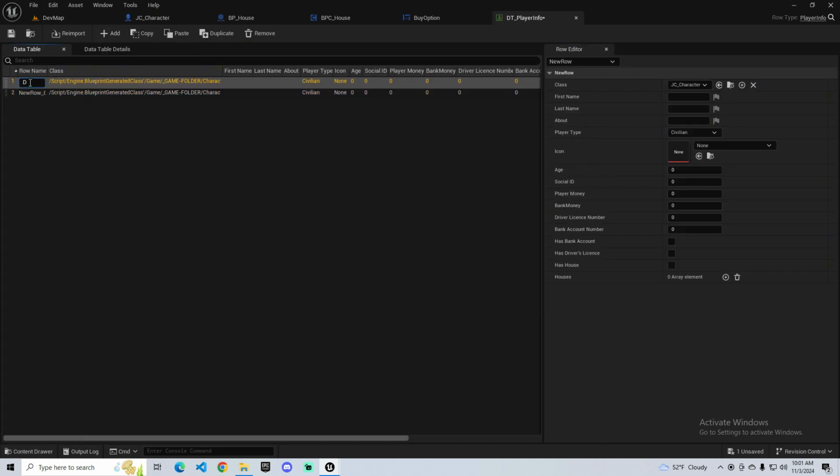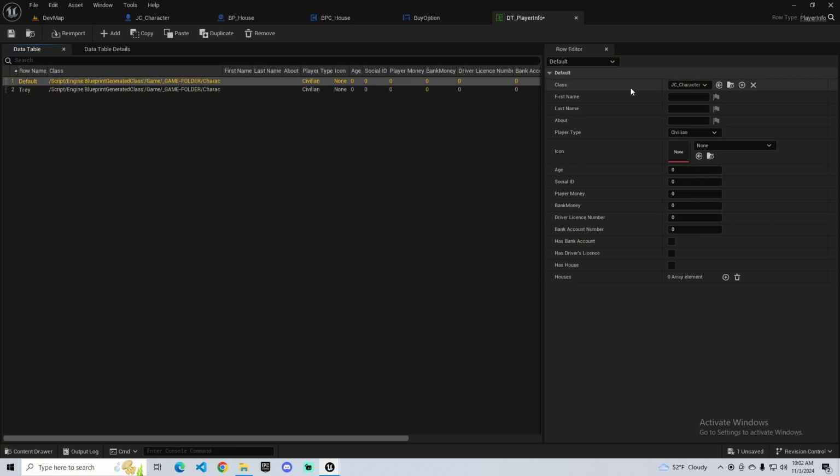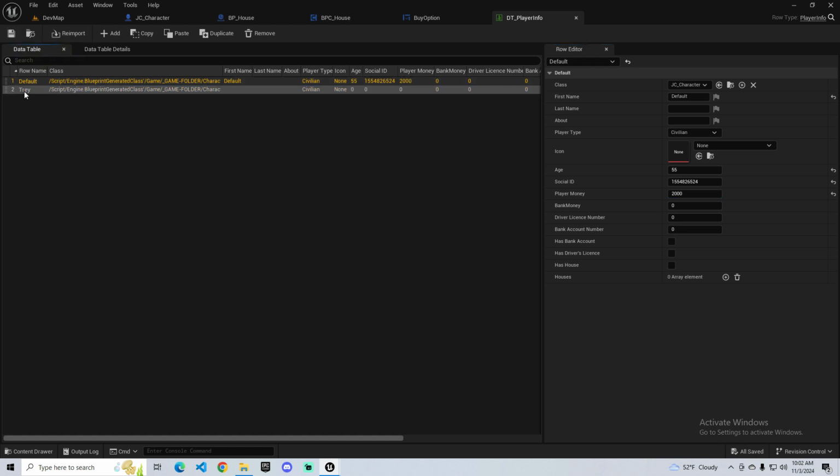First one would be default, second one would be Trey, and then the default is already good. The default, whatever, say 55, put some random number for social ID, bank 200. Default, we don't even need anything in default. And this will be Trey.